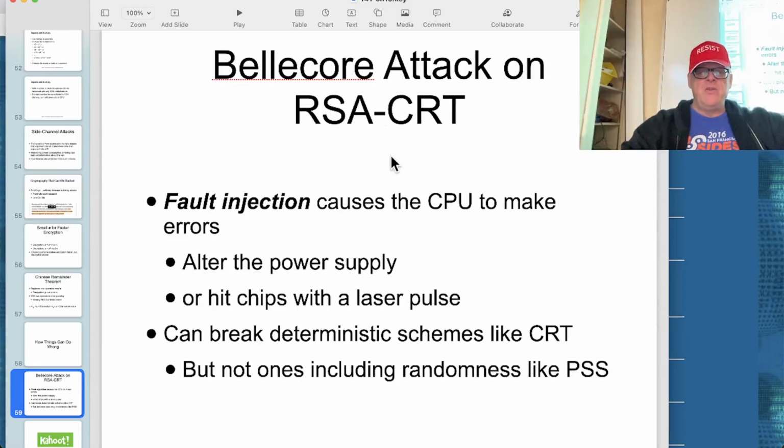There's a thing called the Bellcore attack, the fault injection. This is one I saw. If your CPU makes a mistake during the calculation, that has a non-random effect on the output. The first version of this I saw came out about 15 years ago. A guy took a processor and he lowered the power supply voltage to where the processor would start making errors. Then they ran RSA encryptions with, I think, a 1024-bit key, and they ran until 100 of them were wrong.